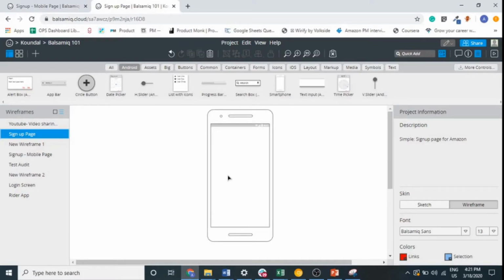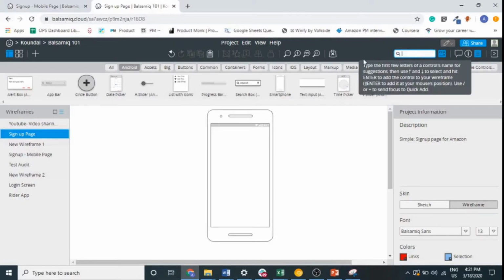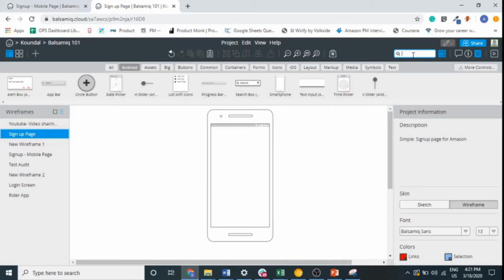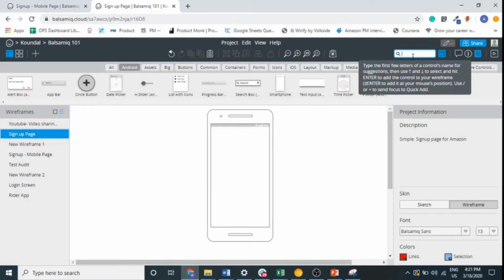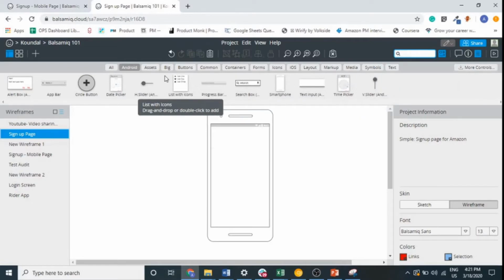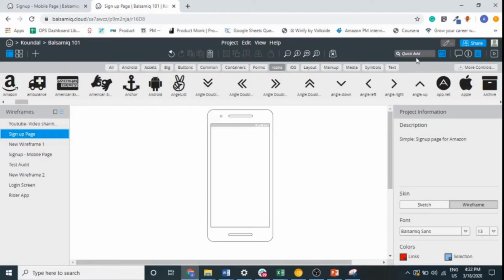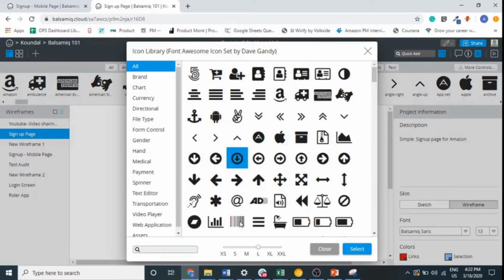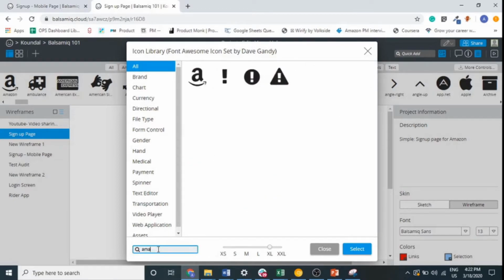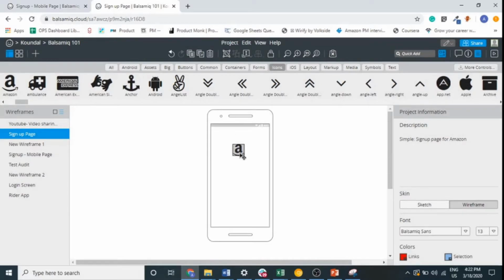Now I know, first of all, I require a logo of my company. So this is the quick add panel. Whatever you require, if you know that particular name or the suggested name, you need not go through and look for that particular icon. For example, if I go into the icons, there will be a lot of icons. If I just want an Amazon icon, I can search and it will appear over here. Now I want to show you, you can double click on it and mention what kind of icon you need. For example, if I need extra large, I would say Amazon, extra large, and select, and the size will grow accordingly.